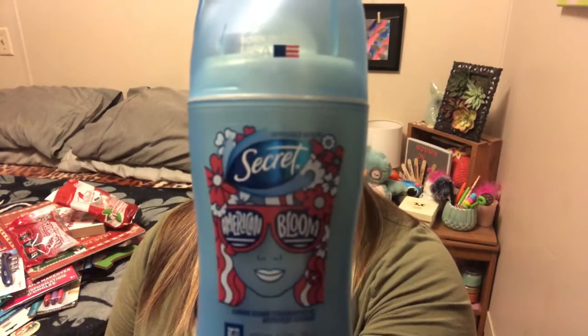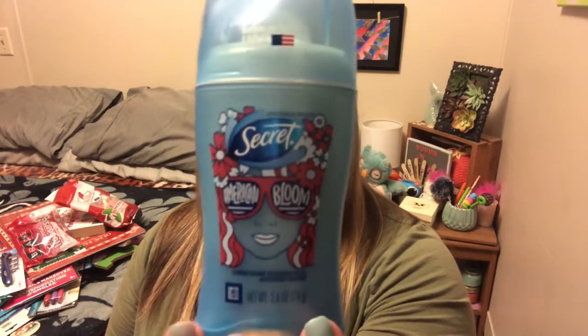Also, this has kind of been on my wish list. These were the full size Secret deodorant — it's a 2.6 ounce and it's in the American Bloom scent. I still haven't found the Secret Women's Spray, I've been looking for that, but these I found and I bought one for me and one for my daughter. They smell really good. Super happy to find full size Secret. The lady behind me when I checked out said, 'there are full size deodorants back there,' and I was like yeah, and it's already running low — so if you want one, you better go get one.